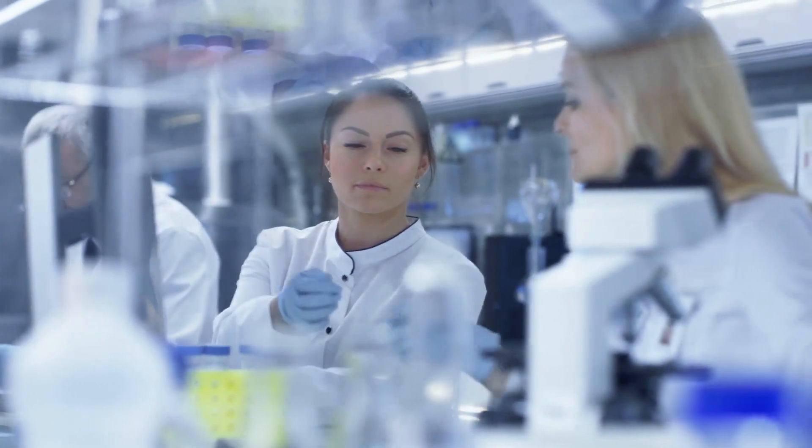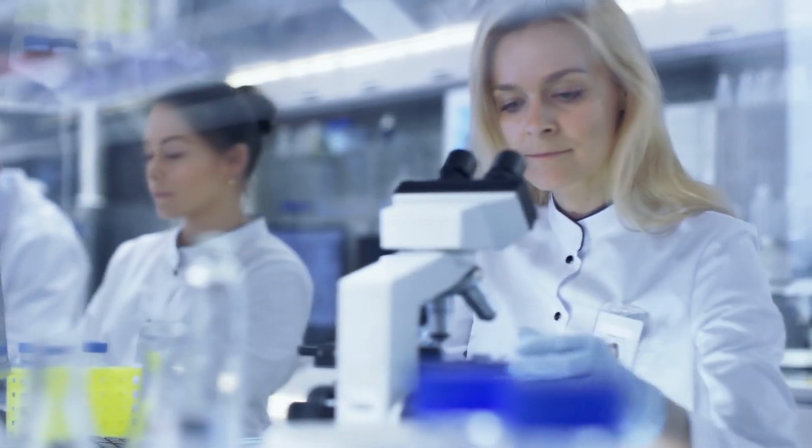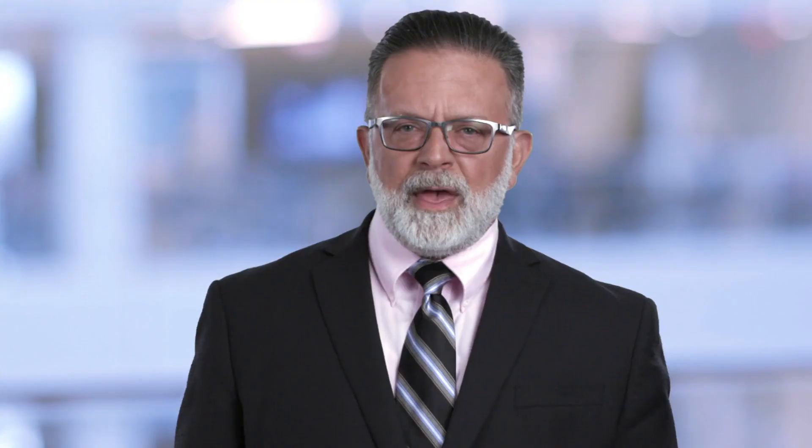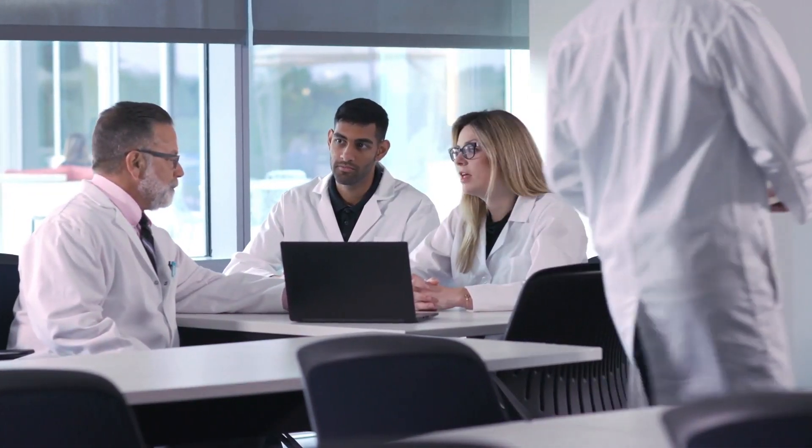The pathologist's role extends far beyond the initial diagnosis. Ultimately, we are responsible for patient tissue, which is representative of the patients themselves. It is our job to treat the tissue with the respect that we would afford patients, and to assure appropriate handling for immediate and downstream testing needs.